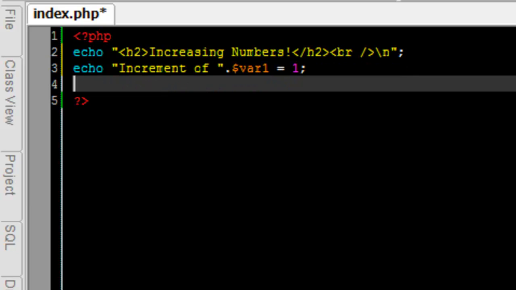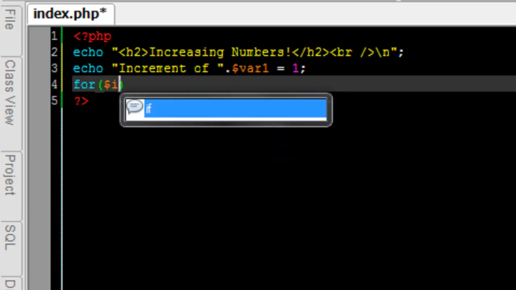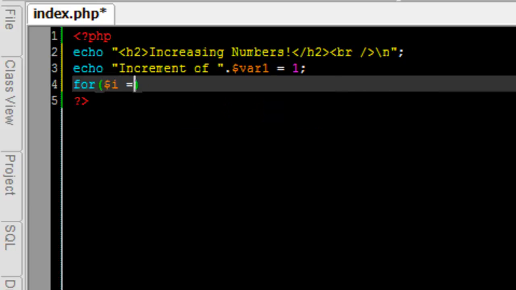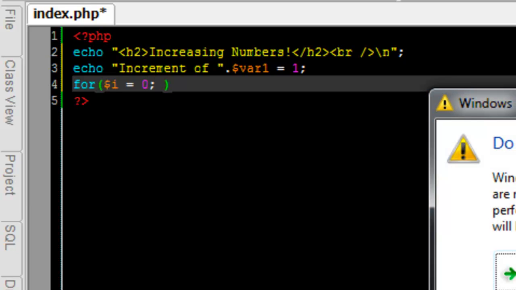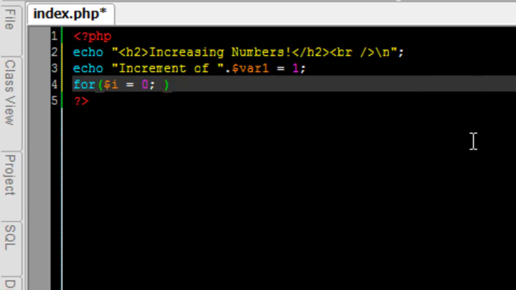Now let's use the for loop as an example. For, bracket, and we go variable i. You can have any variable name for that, but I choose i because it's an incrementing system. i is equal to 0, and then i less than, and how many times you want to do it goes into this place.